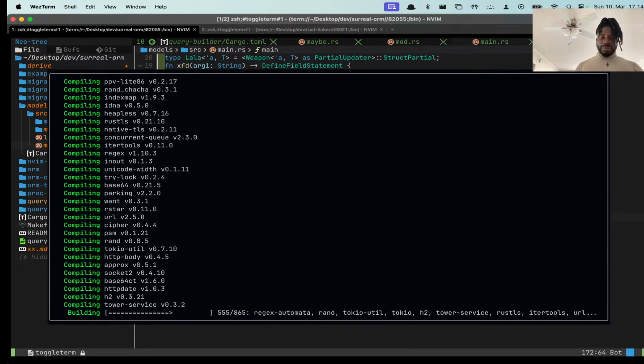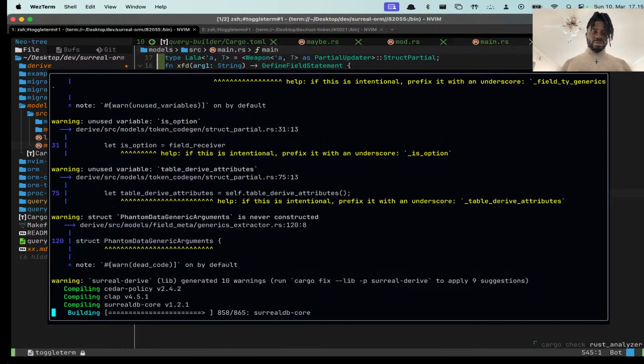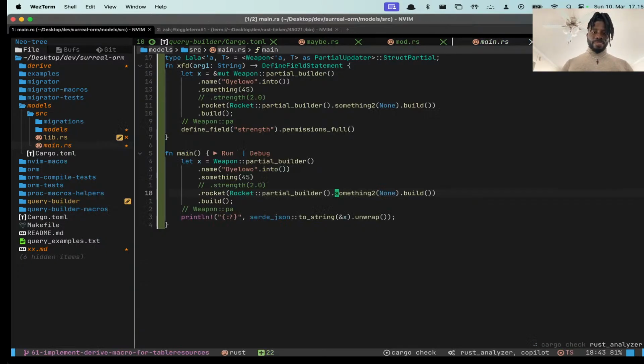So we've been able to implement the partial updater, which means basically, imagine you're working on this in your project, you could specify the optional field. In addition to being able to specify the optional field, you can actually set a value to none. So let's see what this yields. We're compiling the code.